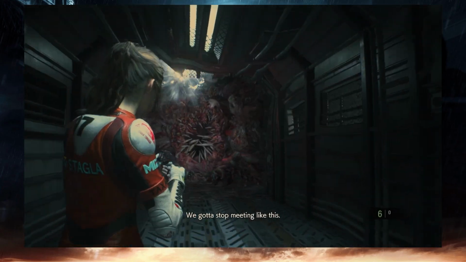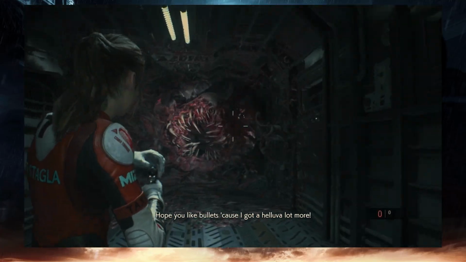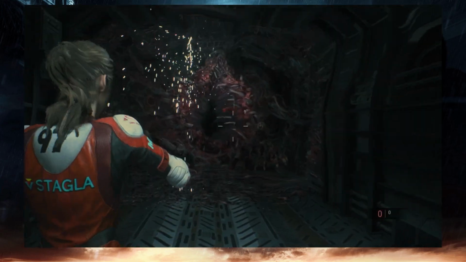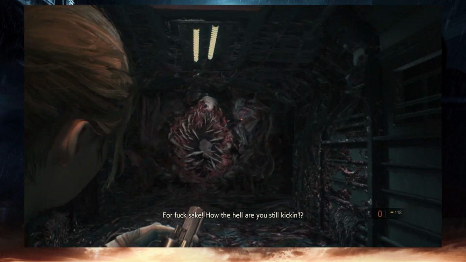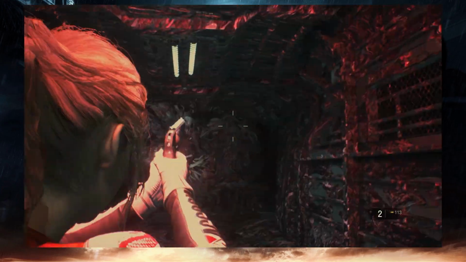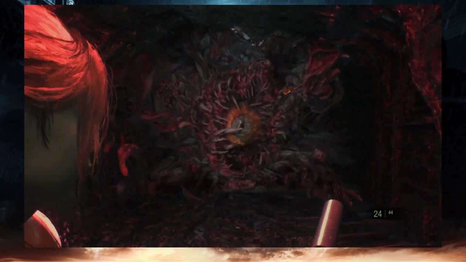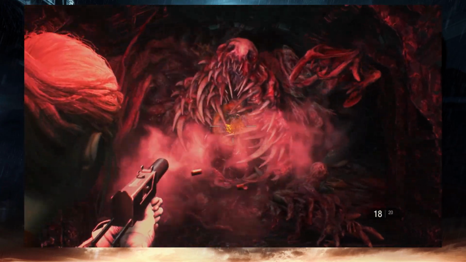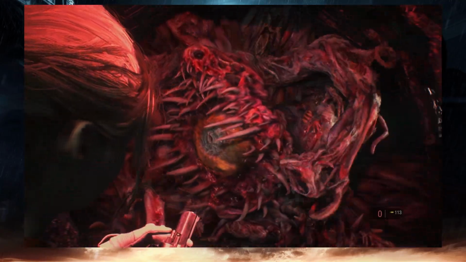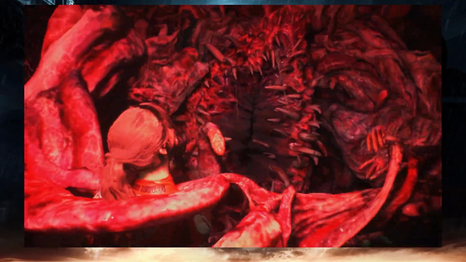Is that a red herring? I see that thing in the corner. Yeah, I think that might be a red herring. Oh, might as well. There it is. What the flying fuck am I supposed to do here? What am I supposed to do there? I expected you to have a lot more ammo. What the hell? What the fuck?